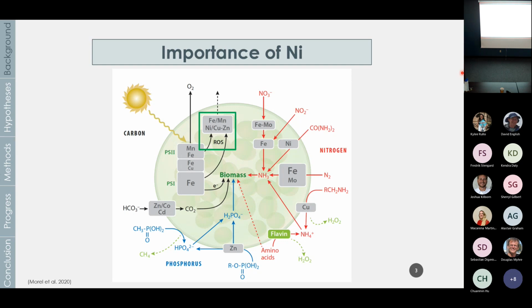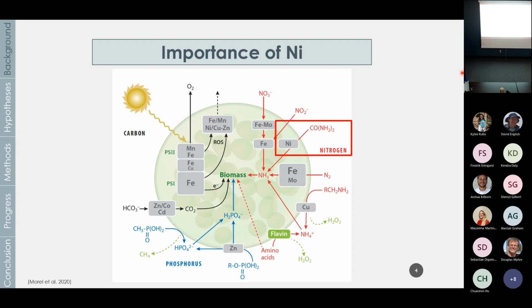So the importance of nickel is that it's used in 2 major enzymes, the first of which is called a superoxide dismutase, or SOD, and this importance is highlighted in the green box here. SODs are used to hydrolyze reactive oxygen species, or ROSs, that are produced during the electron transport chain into their non-toxic counterparts, and so they're used for cell protection.